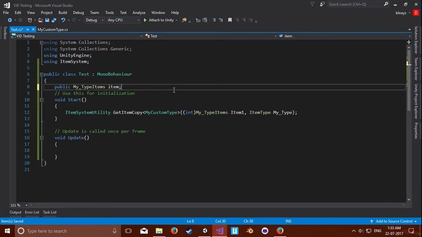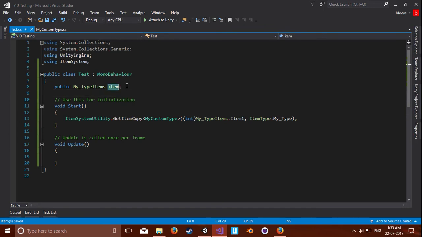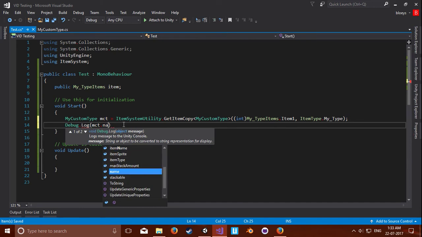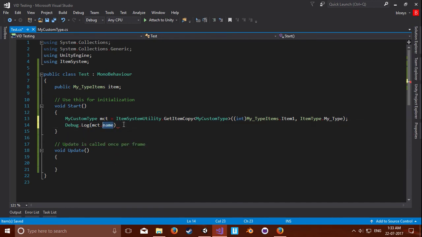Item. So this will let us select which item to load from the inspector. We'll load it here, and then we can just log. Let's log the name, the item name.